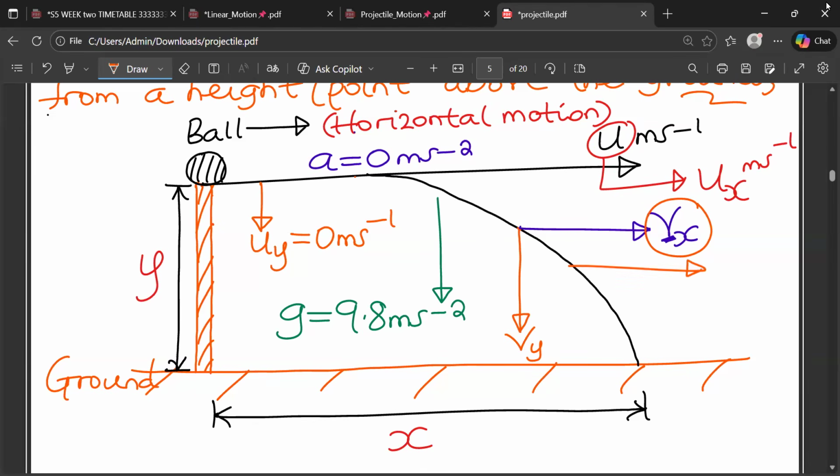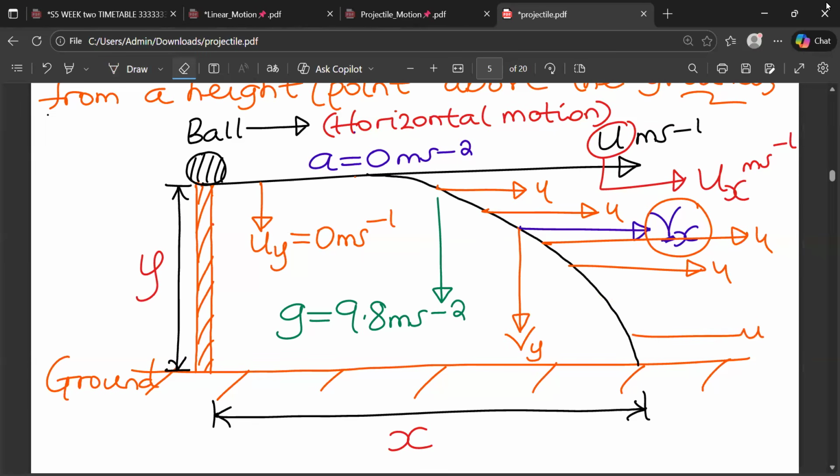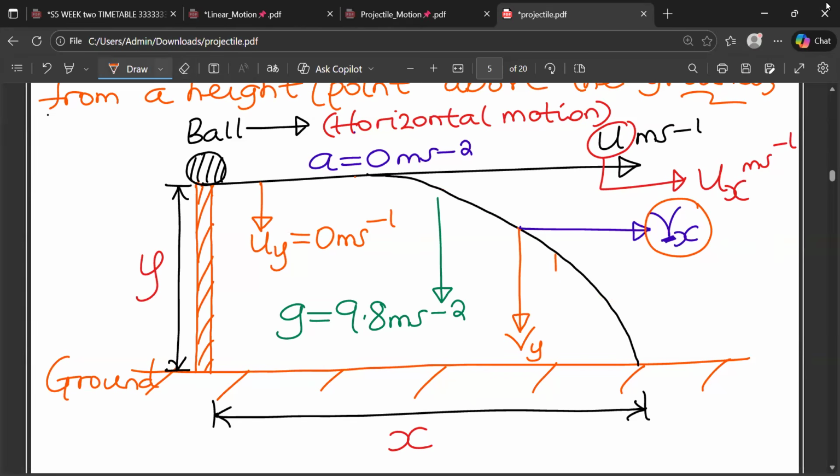So in simple terms, the first one was U, even that one is U. Throughout, it will be U, provided you stay within the horizontal plane. So even if they ask for vertical, are you seeing this? When you go down, it will still be Vy, wherever you draw it.